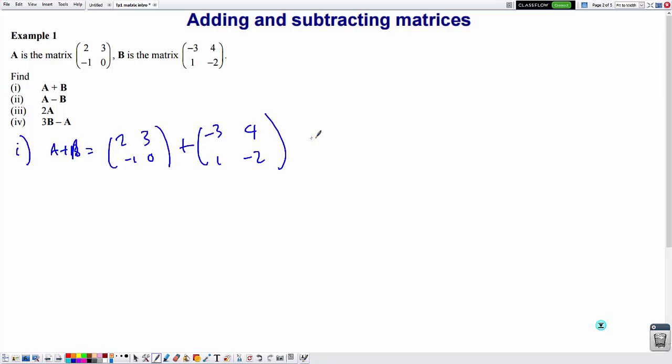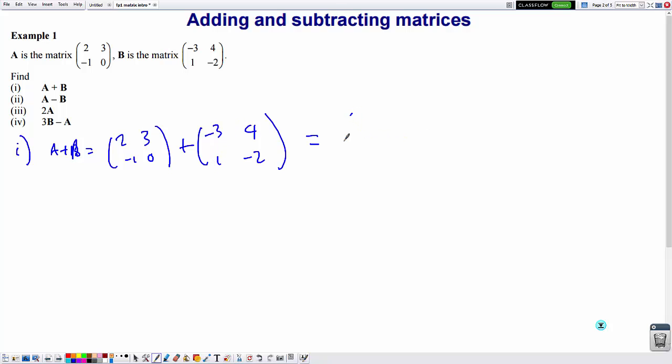Now when adding or subtracting matrices, you just add the corresponding elements. By the way, the numbers inside the matrix are called elements. So this matrix has 4 elements. This is in the first row, first column. This is the element in the first row, second column. If I asked you in this case, what's the element in the second row, first column? Well, second row, first column is clearly the 1.